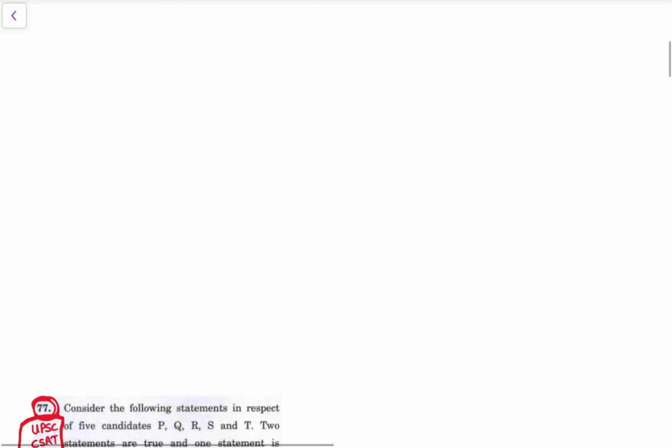I will be solving these two questions and one more question which was asked in a state PCS exam. Generally, I am facing difficulty in finding these kinds of questions. कोई book में मिल नहीं रहा है. So, if you find any questions, you can send me those questions through my mail. Now, let's understand the questions.